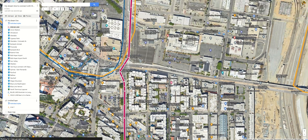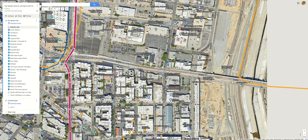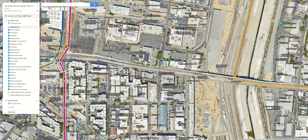And remember this part right here? This is the current E line. Let's get rid of this part. I say what is currently there now, because why not have it connect? So this is already here, right? Let's continue to build a tunnel all the way through for whatever reason, for storage, for storing rail cars.